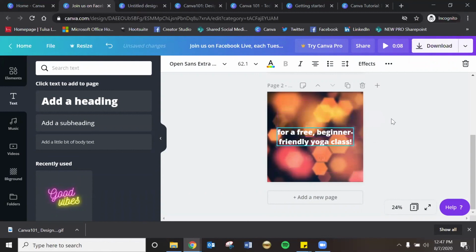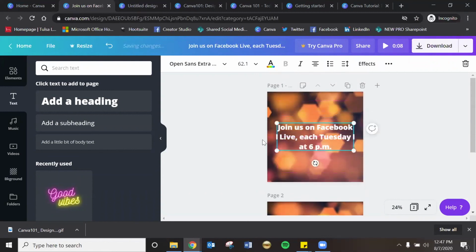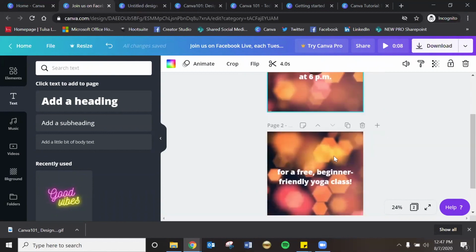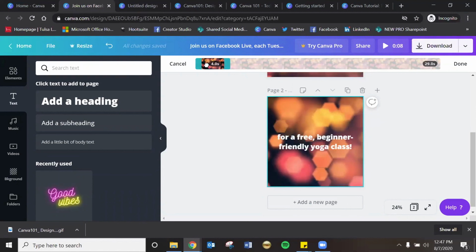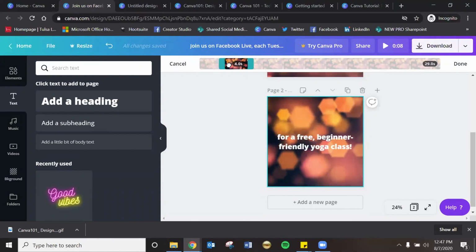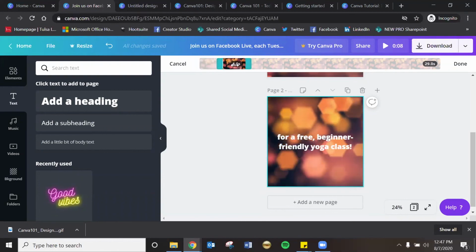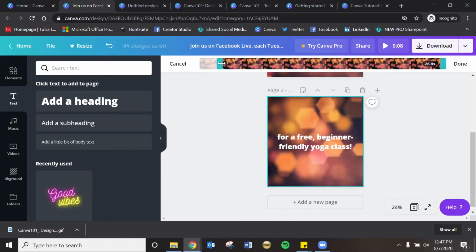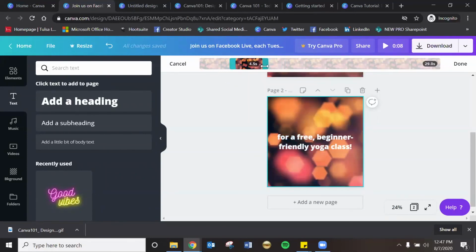And now, since I want the video to continue from how it was playing in this first slide, I'm going to crop it and move it to where the previous page left off. The first one went from 0 to 4 seconds. I'm going to start this one at 4 seconds, or 4.1, and then have it play for a couple seconds.